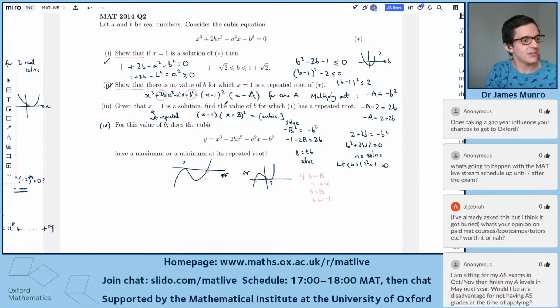Question about gap years. Does it influence your chances to get to Oxford? There's one thing that could really influence your chances to get into Oxford from a gap year, and that's if you spend a year not doing any mathematics, then probably you're going to get quite rusty at the boring technical stuff. You get rustier at that, and maybe you forget some of the concepts or ideas. You have fewer things in your toolkit unless you keep your skills sharp, unless you keep practicing doing maths over the gap year and practice doing challenging, tricky mathematics things as well.